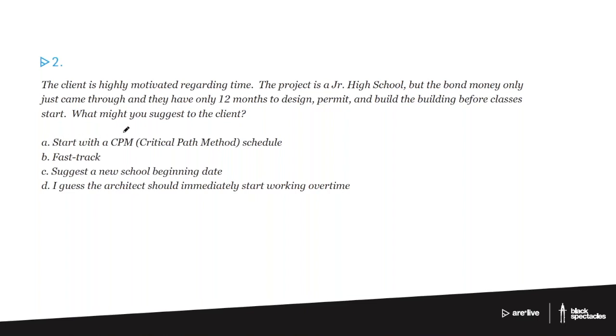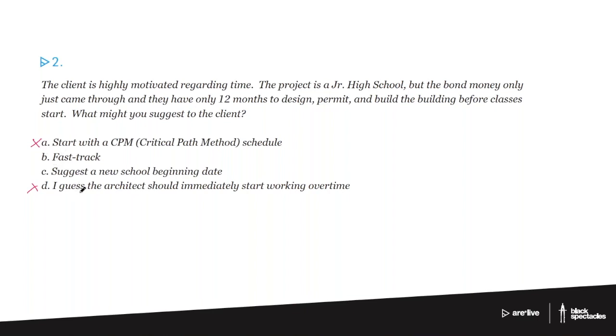Start with a CPM, a critical path method schedule. Well, any project really probably wants to start with a critical path method schedule. That's just figuring out how the overall schedule is going to work, such that if any one thing needs to be done before another thing can start, then those things are on the critical path. Other things that can happen, whether something else is done or not, can float on that path. So a CPM path is a very useful way of doing scheduling, but it doesn't really necessarily pertain. It's certainly a correct answer, but it doesn't necessarily pertain to the situation that we're talking about here. So I'm going to say not A and not D.